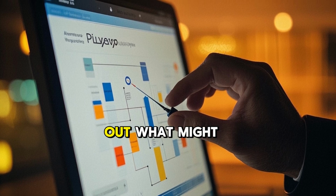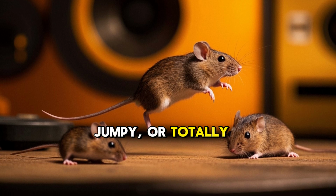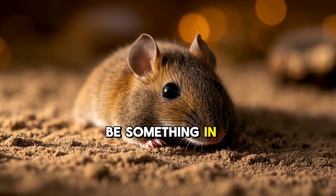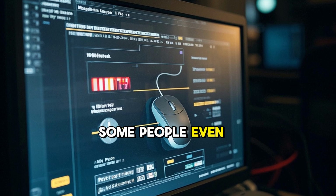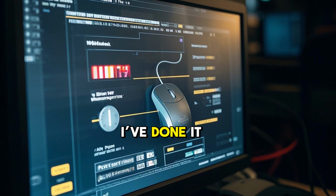First, let's figure out what might be going wrong. Is your scroll wheel laggy, jumpy, or totally dead? The issue could be as simple as dirt and dust trapped inside, or it could be something in your computer settings messing things up. Some people even accidentally turn on weird settings they didn't know existed. Don't worry, I've done it too.